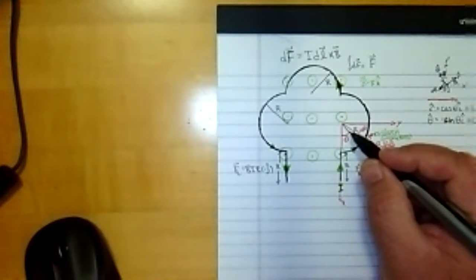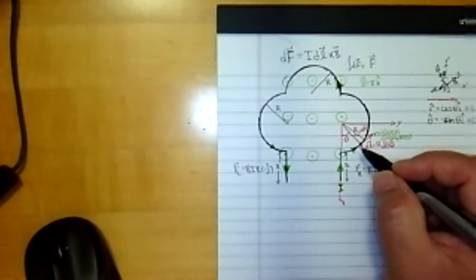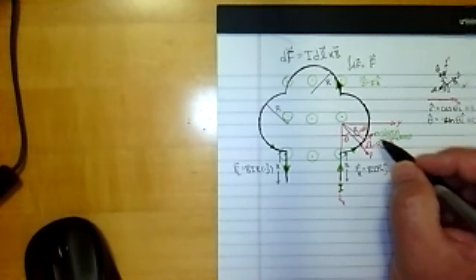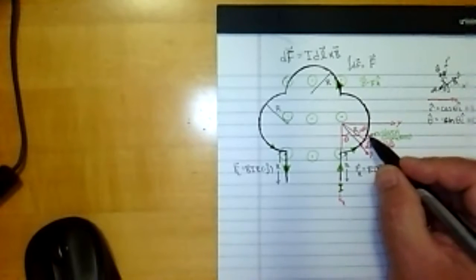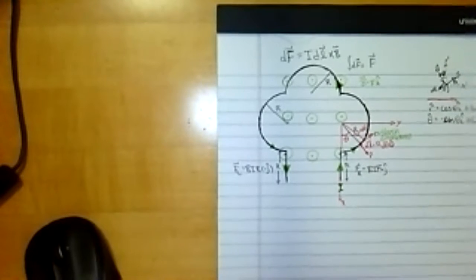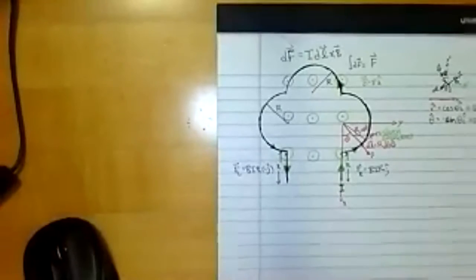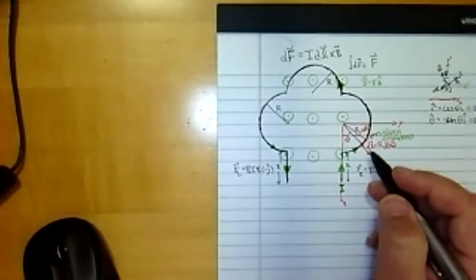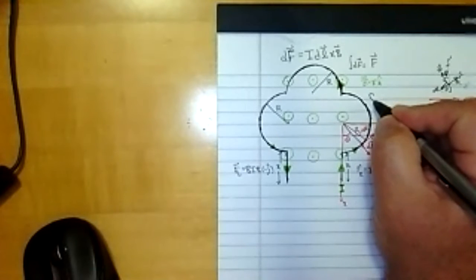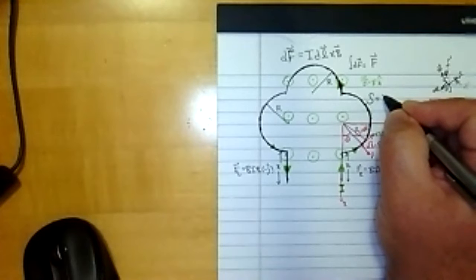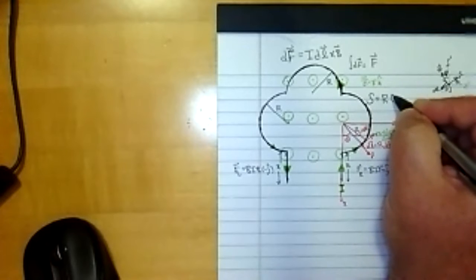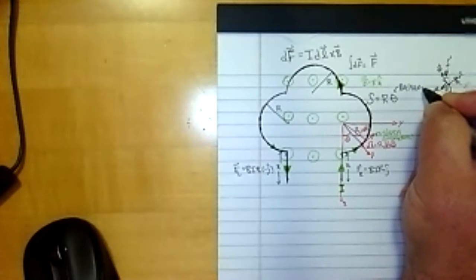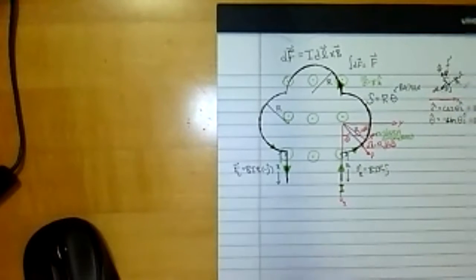If you allow theta to change by an amount d theta, which is what that shows right there, then you'll get a little line segment about that long. I drew it here bigger, vector exaggerated, just to make sure you could see what I was talking about. Now that line segment, from s equals r times theta, remember that from trigonometry, arc length is equal to r times theta, where theta is in radians. In fact, that was the definition of radians to some extent.